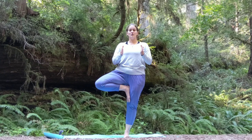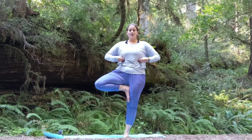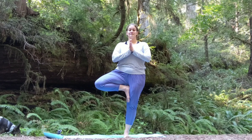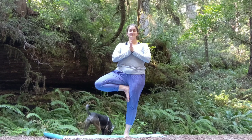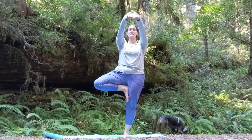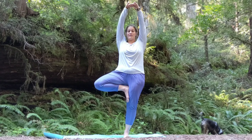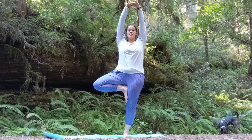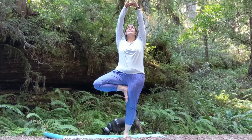You want to square your hip bones off to the front, then gently press your knee to the side. Engage your core — draw your lower ribs closer to your pelvis, drawing your belly in. Then place hands at prayer at heart center. Find something non-moving in front of you and look at that. Keep breathing, inhale, exhale. Then interlace fingers, flip palms up towards the ceiling and bring your biceps by your ears. Roll shoulders down. Engage your core — we like to splay out when we go to this position, but draw your core in. Press your foot into your thigh, your thigh into your foot. Push that knee out. If you'd like the next challenge, you can gently look up, challenging your balance.